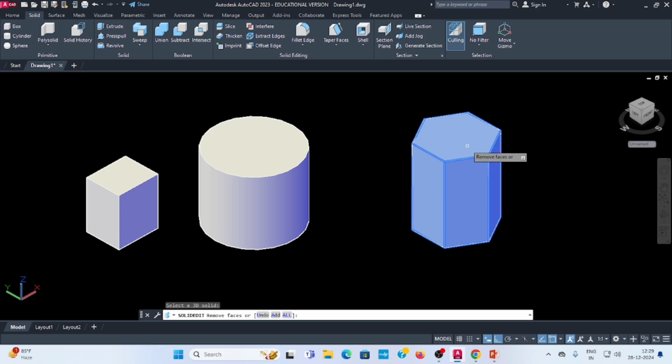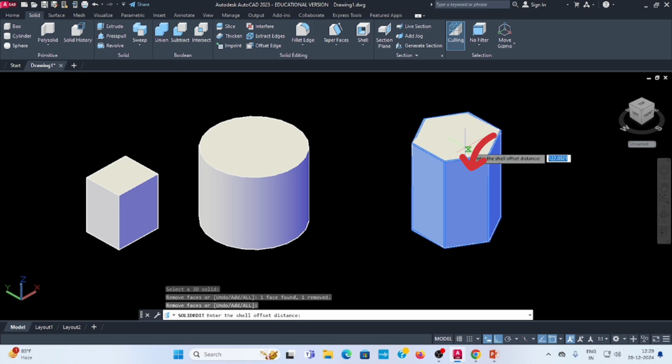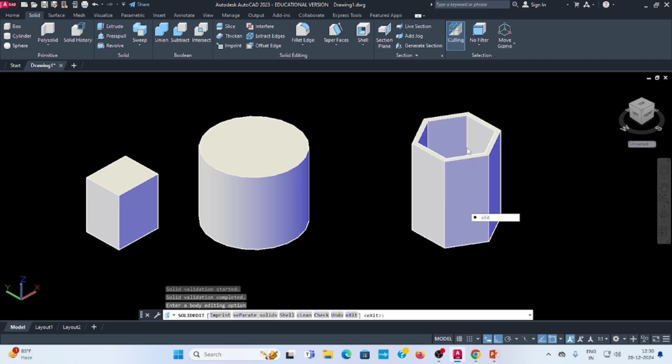Which surface we need to remove, that surface you can select. I select the top surface, then give enter. How much thickness we need? Shell thickness I give 5, enter, and again double enter.